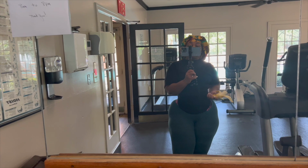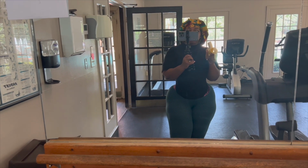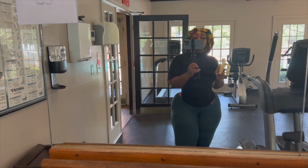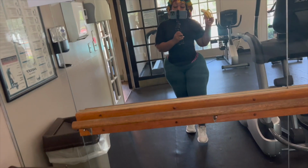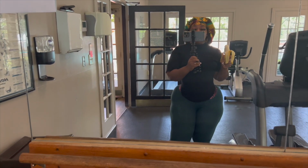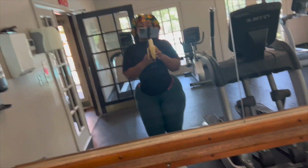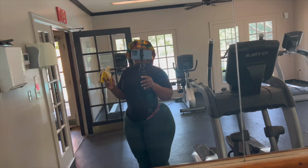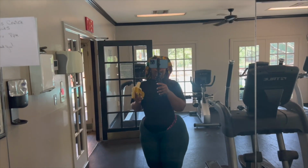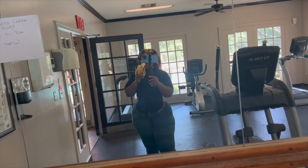And I have on my sweat shaper. I'm sorry. But I have on my sweat shaper and my tennis shoes. I'm gonna do a quick 30 minute workout because I have to go get my daughter after. But yeah, this is what I have on. And my waist trainer. So yeah, I'll be back when I finish eating my banana.